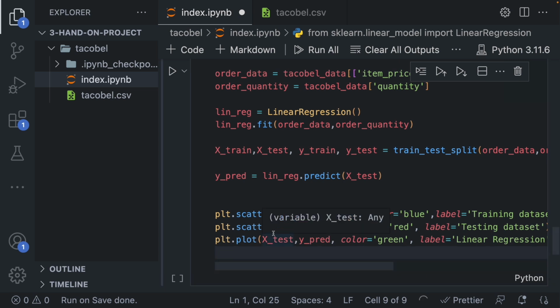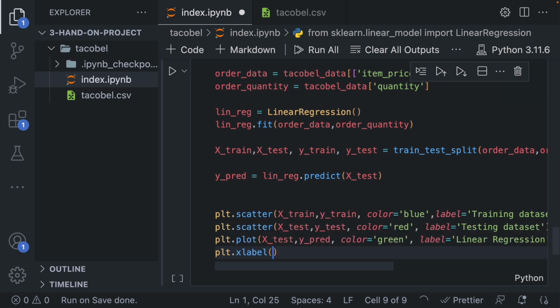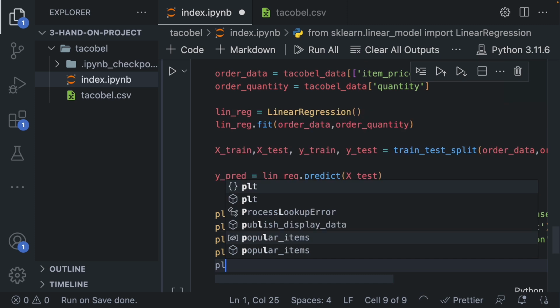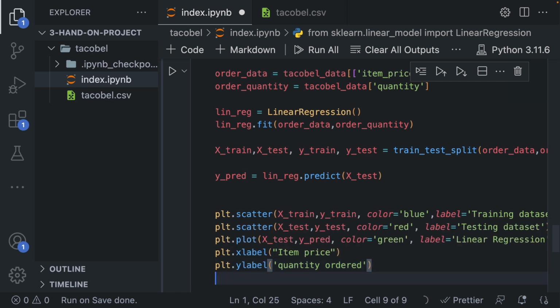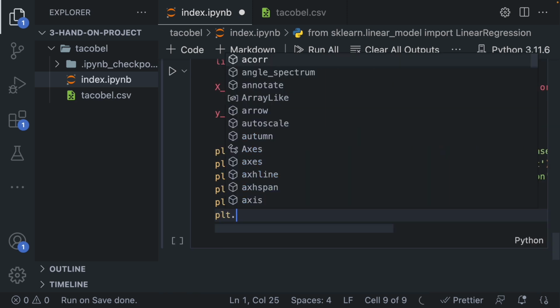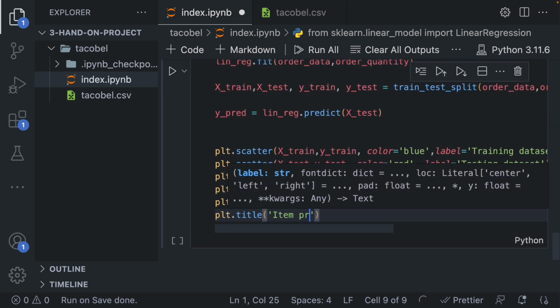Let's give the X and Y label a name. X label item price, Y label quantity ordered. Then a title of item price versus the quantity ordered.